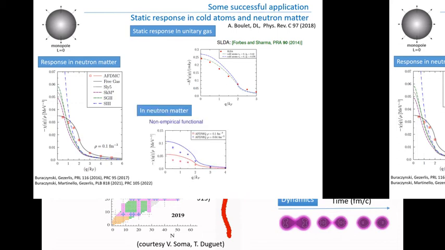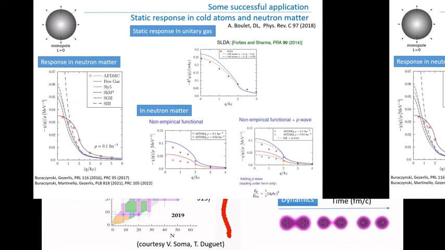And then we look at neutron matter where we plug in the effective range. So this is what we obtain for the static response, compared to our functional. So we are not completely on the curve. The density is already quite high. And then we just put in the leading order of the P-wave, which gives you the curve in green, and this is what we obtain. So actually, the shape is correct, and we are in the right direction. So we are progressing.